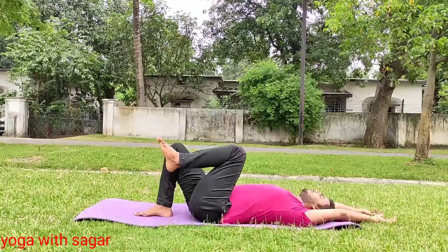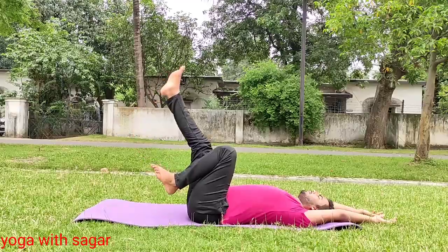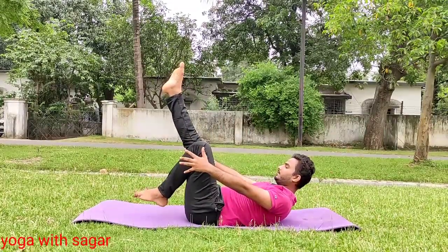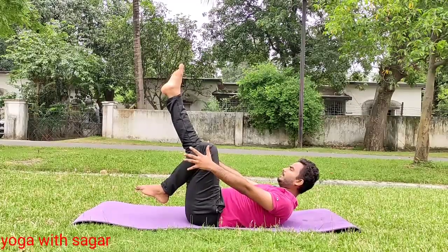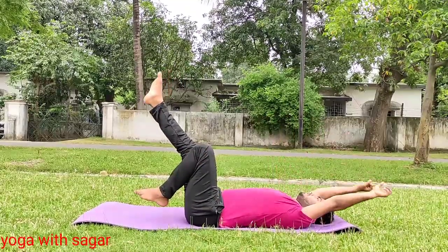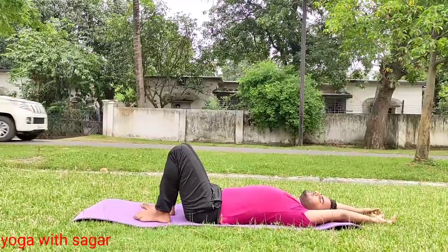Now this time bend your left leg, right leg up. Inhale and exhale. Stay here. 1, 2, 3, 4, 5 and 6. Now inhale and exhale. Relax your whole body.